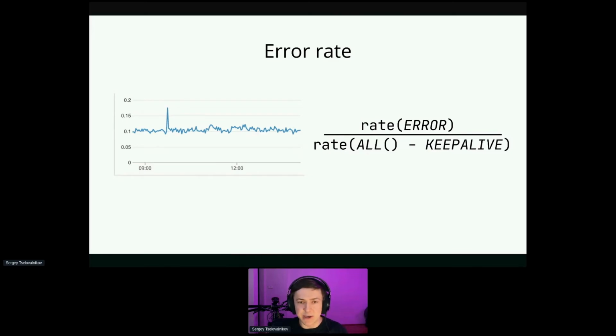It doesn't matter whether a user is sending any messages and actually interacting with the system, or the connection is just idle and a user is not touching the keyboard at this point in time. So keep alive is quite consistent and it depends on the number of users, but it doesn't really introduce a lot of information. So excluding them from the calculation increases the signal to noise ratio by a lot.